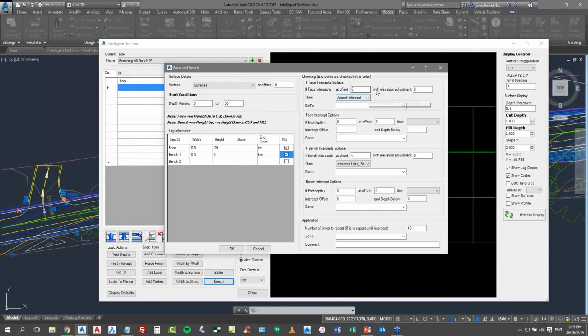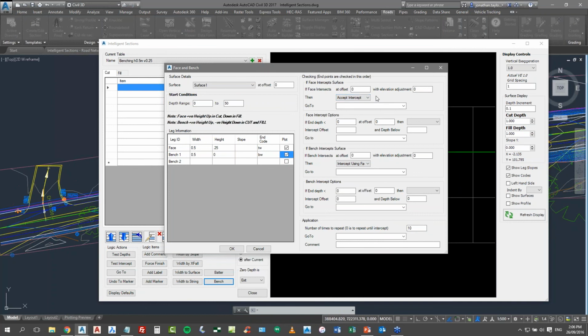Up here, this part of the form basically tells the software what to do when the bench or the face intercepts a surface, or gets within a certain range. If the face intercepts the surface, we can say accept the intercept.